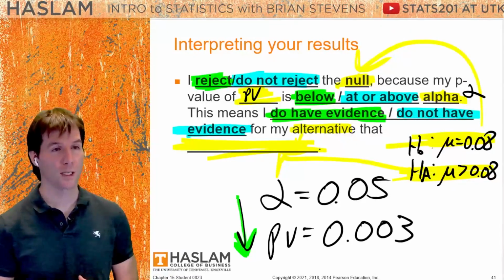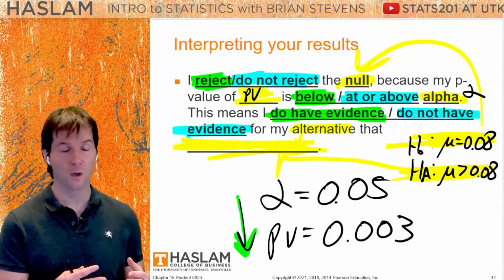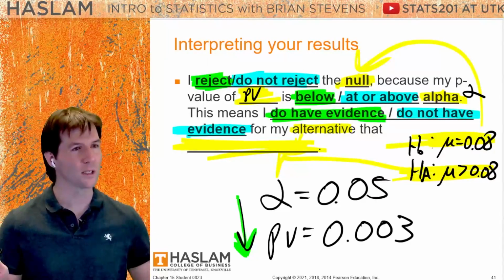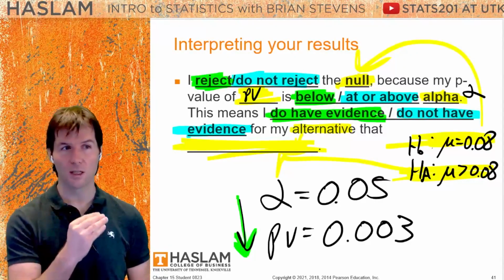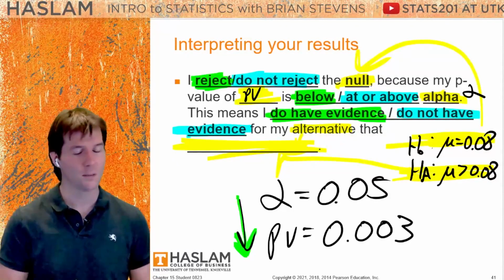It only comes with practice, knowing this pathway right here, and remembering things like when the p-value is low, reject the null. When the p-value is high, just let it fly. Just let it be, don't reject it. When the p-value is low, reject the null. When the p-value is high, just let it fly. Don't reject it. Let it be.